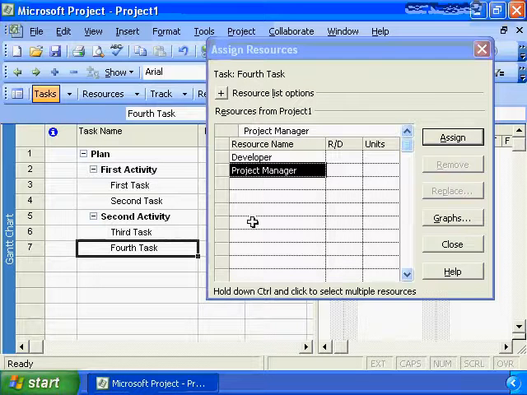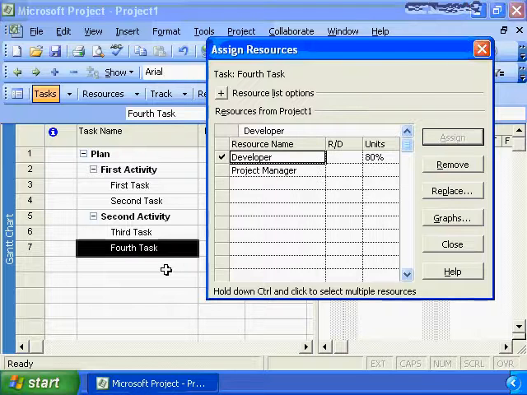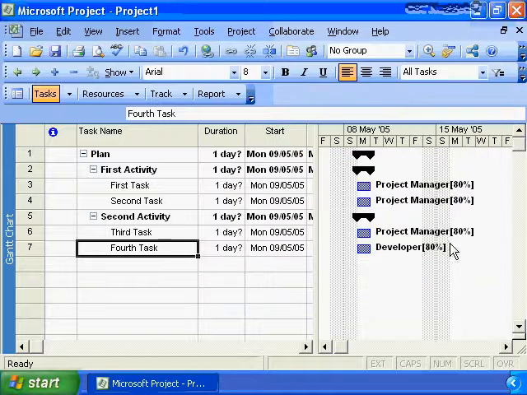So we go to the fourth task. We click on the developer this time. We click Assign. And now we have done full resource assignment to all of our tasks in our work breakdown structure, so we can close down this window. Here are the results we're now seeing. The project manager is assigned to the first 3 tasks, and the fourth task has been assigned to the developer. You will note Microsoft Project does not automatically schedule the work based on resource assignments, although we can ask it to. We will get to the scheduling options in just a few minutes in this nugget.